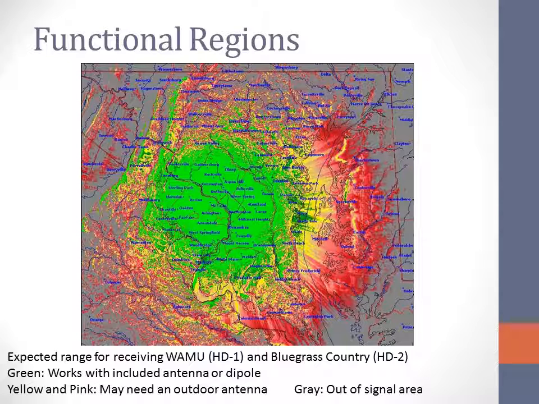So you can think about it as you are listening to a radio station and say you drive to Baltimore. The further you get away from where the node is, or where the radio station antenna is, you can no longer hear that station so clearly. So this map shows the listening area for WAMU. The green areas have a good signal. The gray areas are out of the signal area. So as you move from the node, which actually is right near UDC, the station becomes more difficult to listen to. Can you think of some other functional regions?